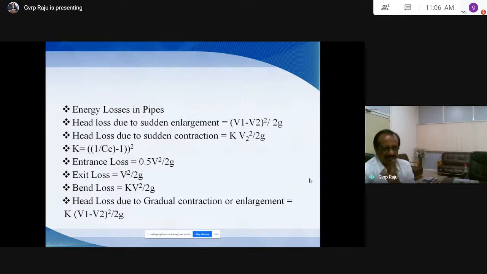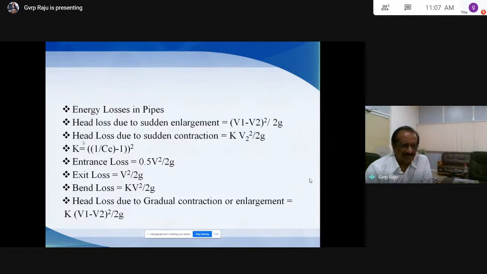So this V and this V are different. If the velocity is the same, then we can have the same velocity at the entrance and exit. But the velocity is not the same for different pipes if they are connected. So here, this is V, the velocity of water which is entering, and g is the gravity, 9.81 meters per second square. Again exit loss: exit loss is V square by 2g. When the water exits, take the velocity at the exit. So that is V square by 2g.